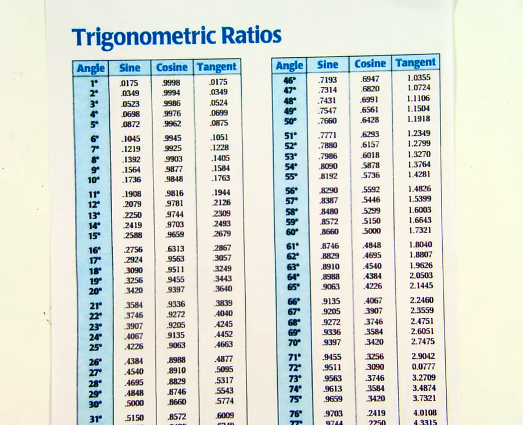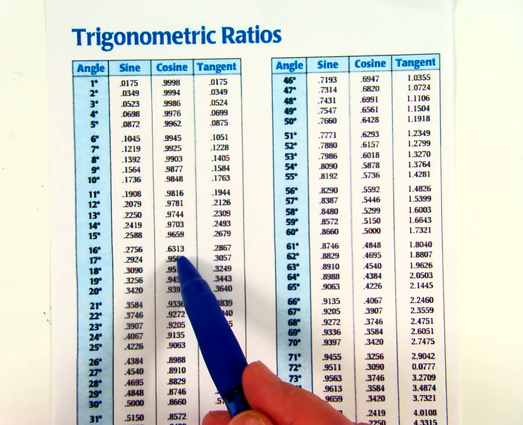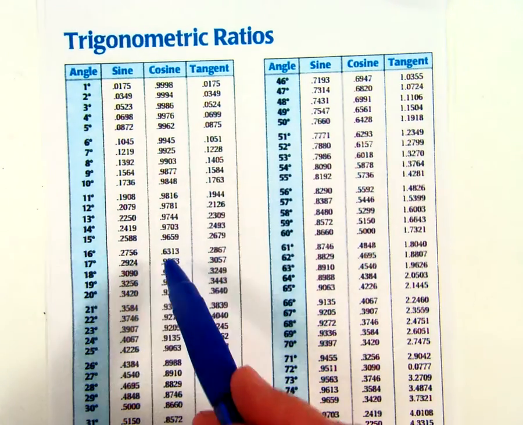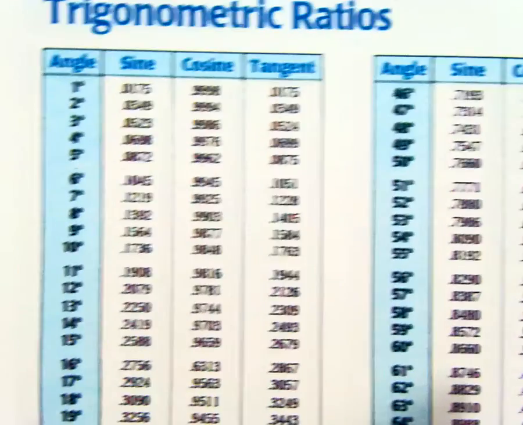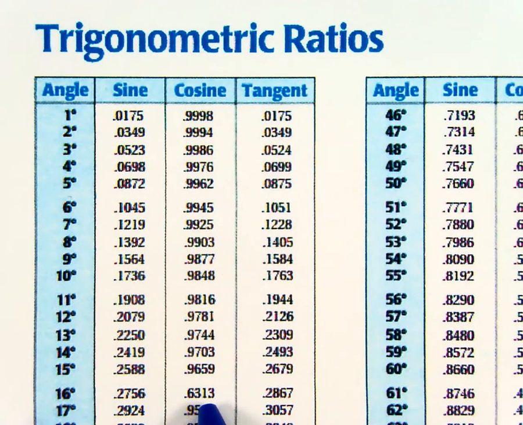But what if I don't know the angle, but I do know the side lengths? So I can create the ratio, but I don't know what ratio it goes with. So say it's the 16. I make myself a triangle, or I'm dealing with something that has to do with a triangle, and I find out that the ratio of the adjacent to the hypotenuse is 0.6316.